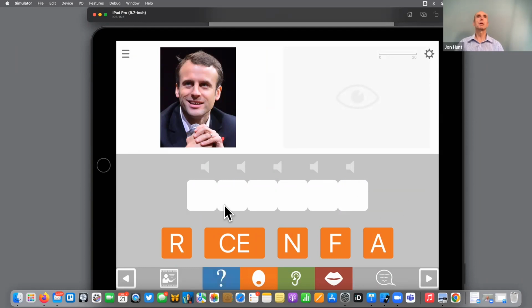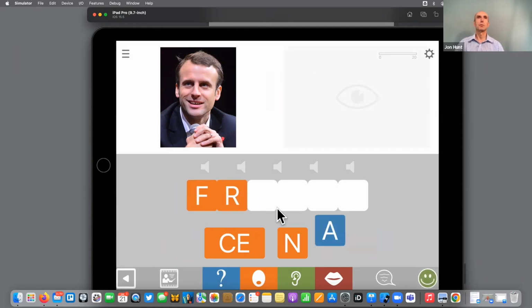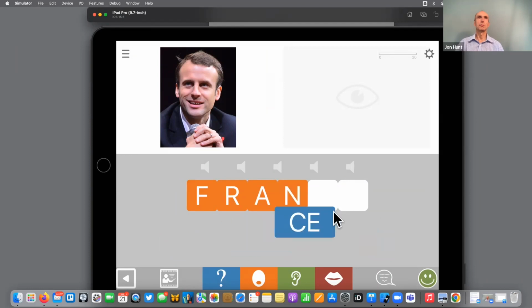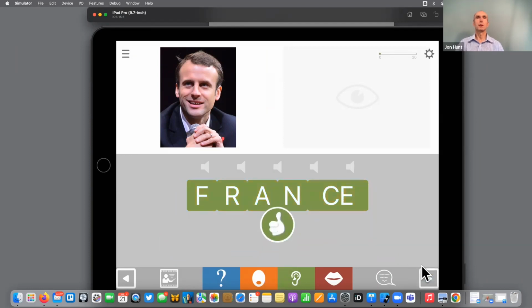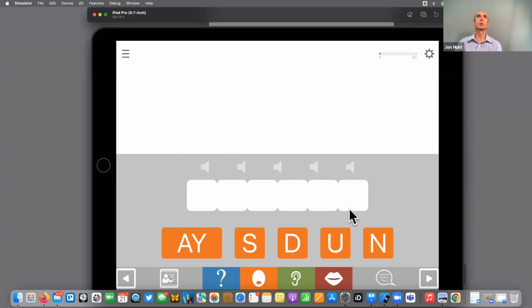Now the answer is not depicted. Emmanuel Macron is president of France. You do have the option, though, of showing the picture that's been hidden, as always.